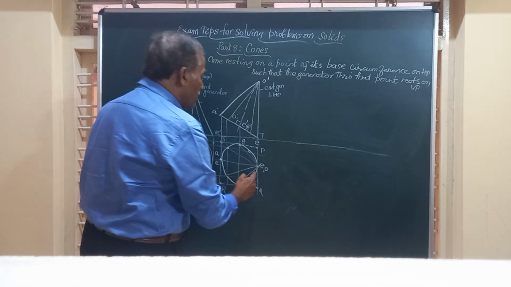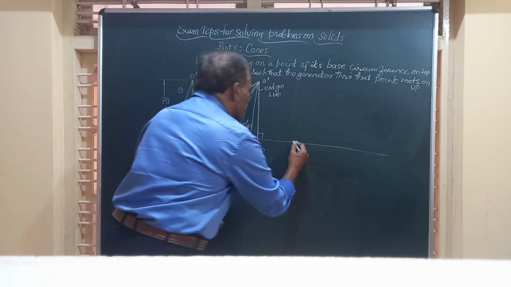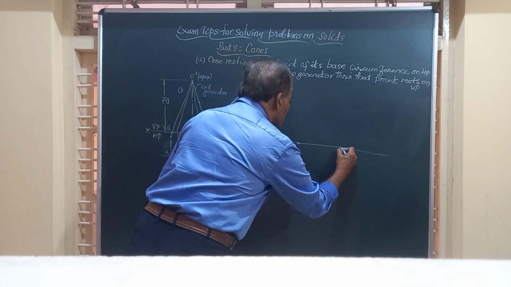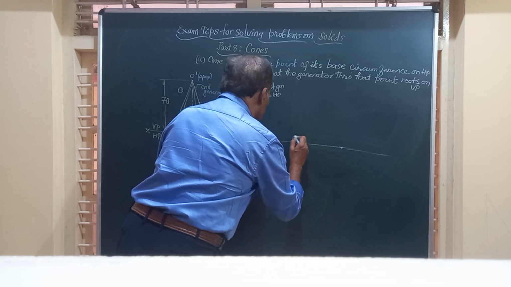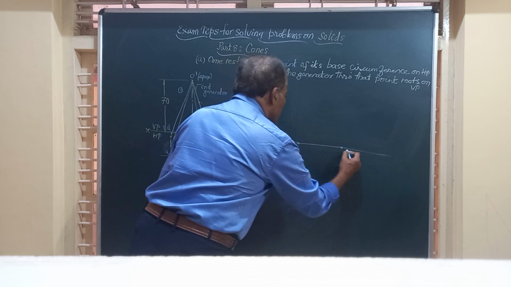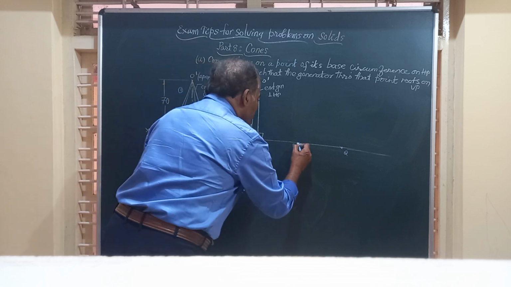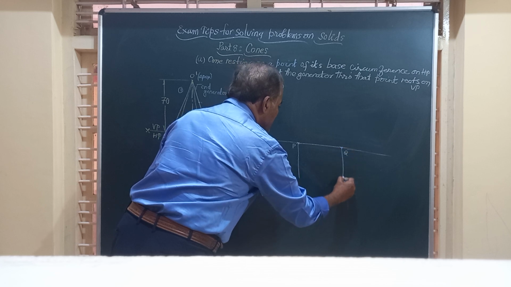So friends, I want to keep this OE here. I will draw this PQ line. Whatever the length you have got here, I will mark that PQ here. So one side is P, the other side is Q, PQ, and this is PS. So we are going to have this box constructed here, friends.